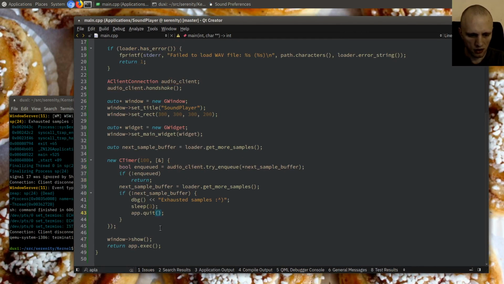Now I think what we're going to do is, and by the way, this is what I was referring to earlier when I said that we're just going to have to build this with the mechanisms that we do have. Obviously, doing this on a timer, so that every 100 milliseconds you wake up and check if you can queue more samples, is not really the best design. It's much better if the audio server could tell us, hey, I need more samples, but we don't have that mechanism, and it would take me a bit too long to implement that right now. We're already on a mission here, so let's just keep going.